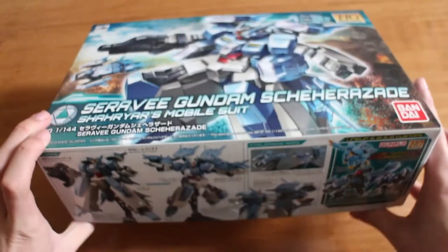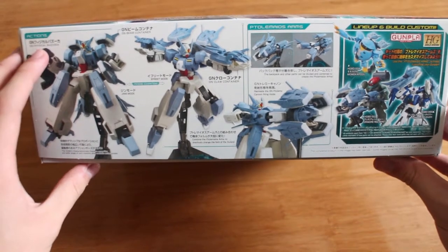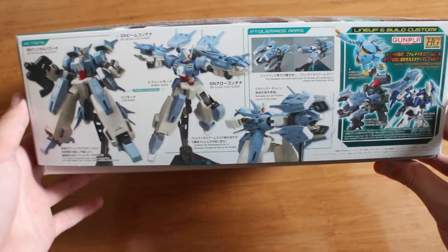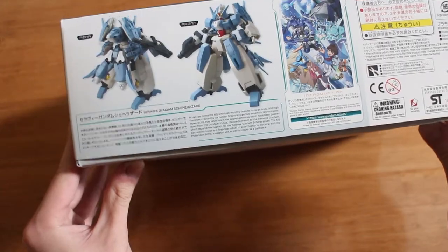It's actually a pretty big box, so let's start by looking at the size first. We got some introduction about the actions. We got some Efreet mode and Jinn mode, so you can switch around the backpack, switch it on the mobile suit or not. And on the other side, we have a description of the Gunpla. Oh, it actually has some English text on it, so you can read it. I am not reading it.